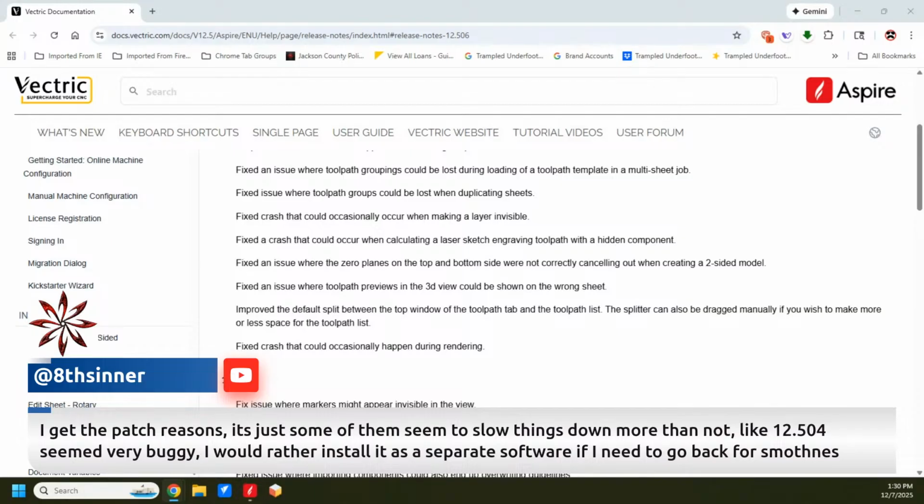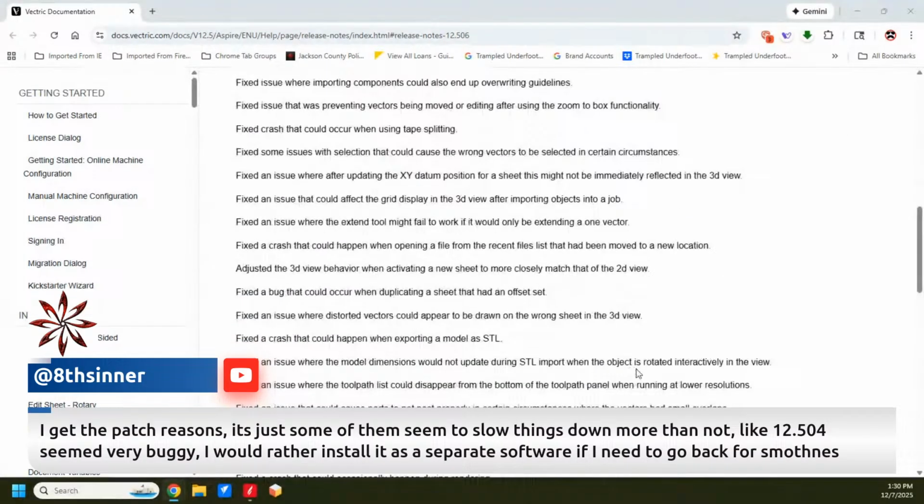Okay. It's just some of them seem to slow things down more than not. Like 12.504 seemed very buggy. I would rather install it as separate software if I need to go back for smoothness. I get it. I don't think there's a way to go back. Michael maybe knows if I'm wrong. Like you were talking about version 12.504, you preferred 503.